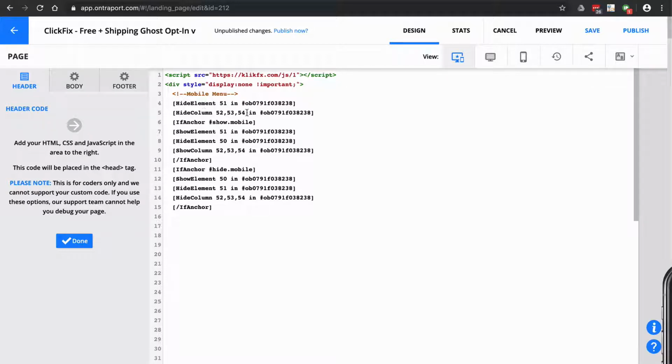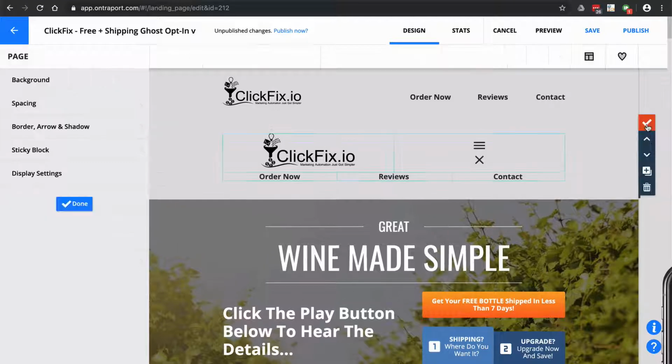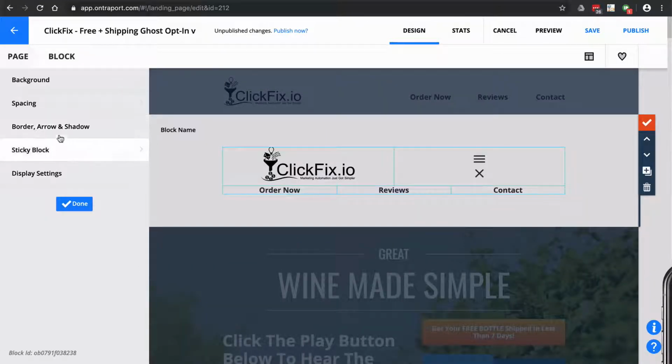After that, what we're looking at is the mobile menu commands. All we did is make a series of hide elements and hide columns, and then we did some on-click triggers to set this up. Now, for me to show you where all these numbers and stuff come from, what we've got to do first is turn this on so we can actually see it on the desktop.